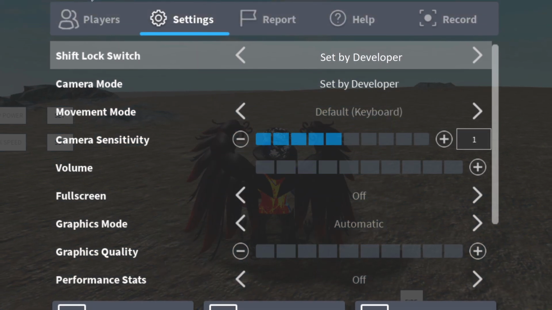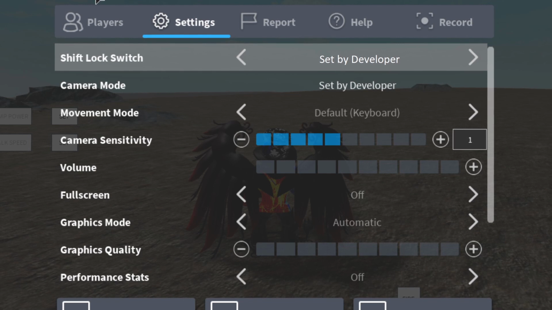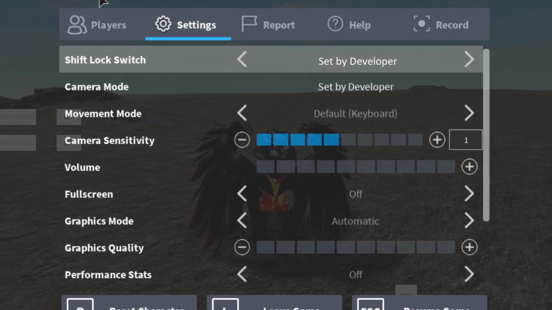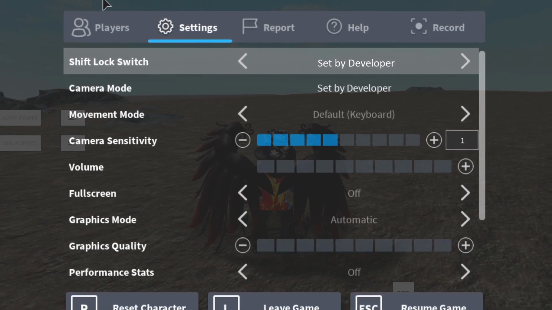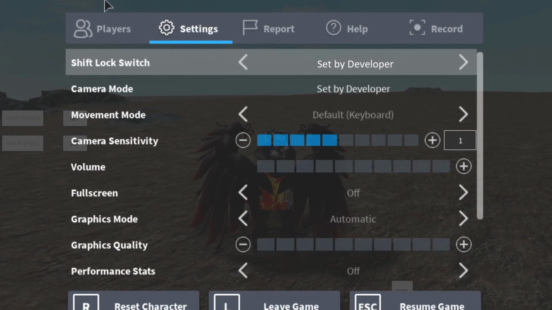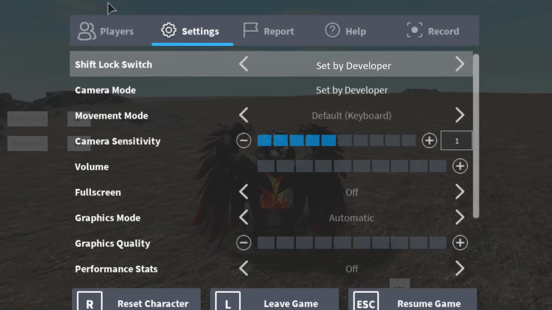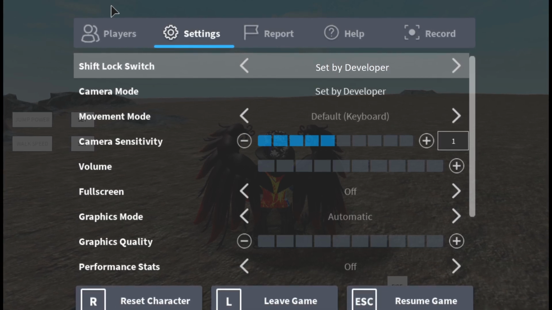Method 1. Make sure that the game is compatible with shift mode. Before we get into doing anything a little tricky for no reason at all, the first thing we will need to do is check that the game you are trying to play supports shift mode. This will depend entirely on the whim of the creator who made it in the first place. Developers can disable the feature in their own places, which shows the message, "set by developer," in Roblox's in-game settings menu.